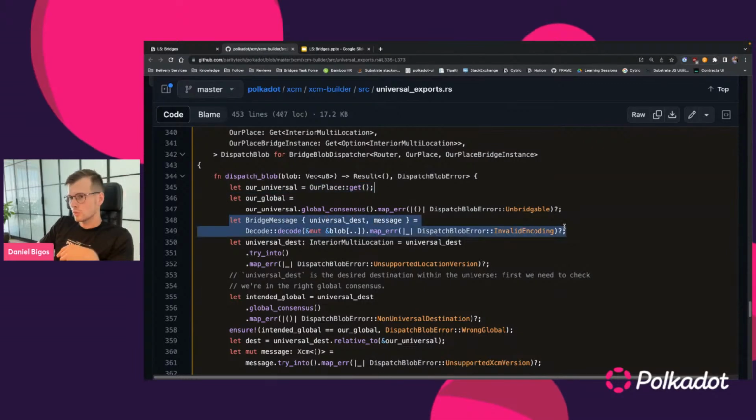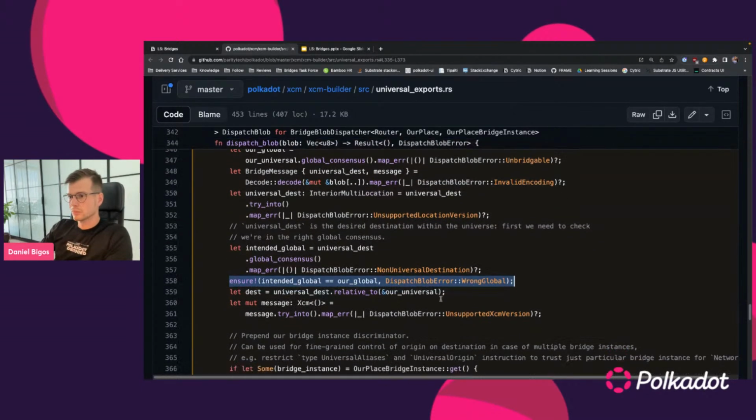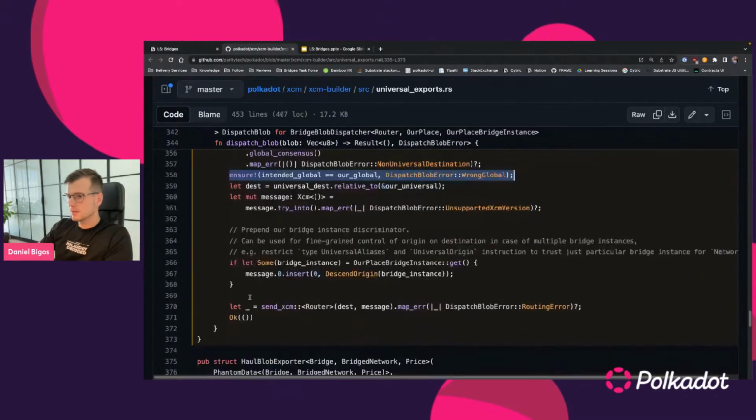We also decode the message that is sent over the bridge. We compare if the consensus system is proper for that message. And then we forward that message to the destination chain. In that case, it is the destination asset hub, Wococo asset hub.